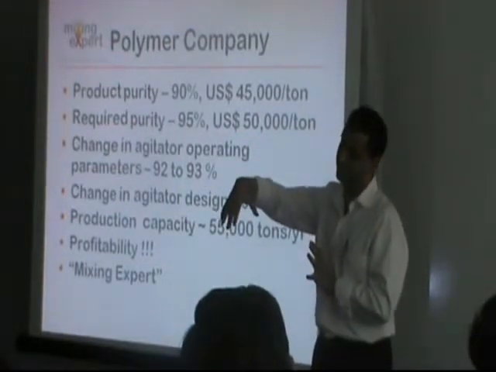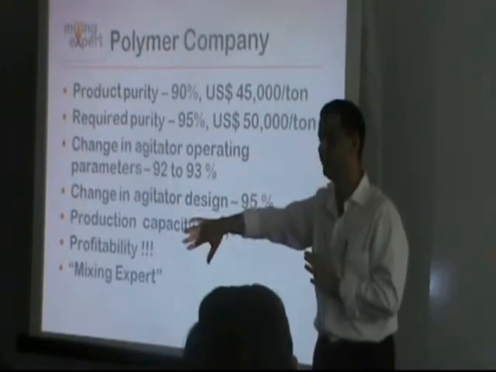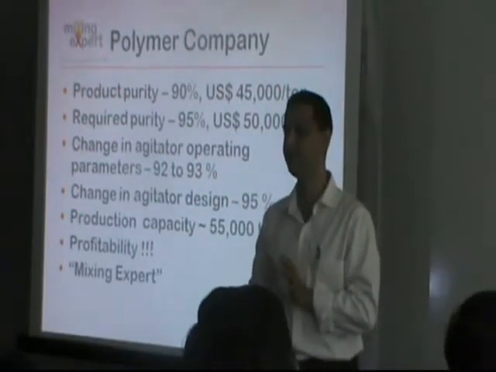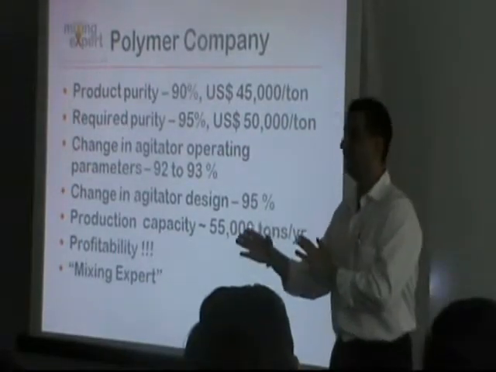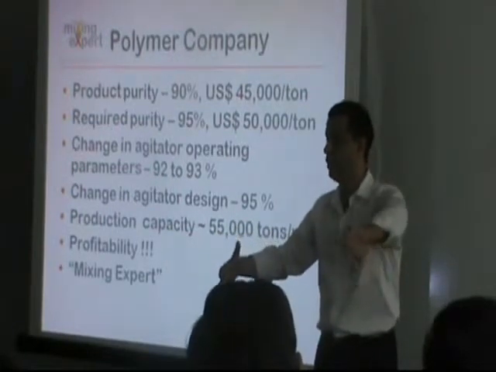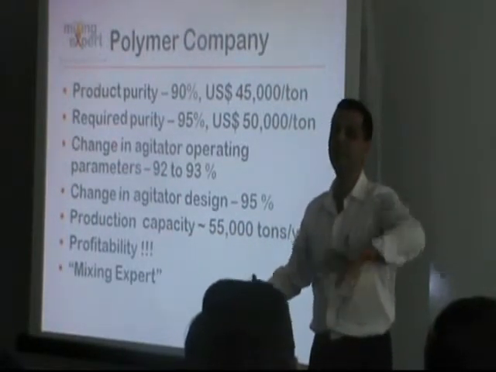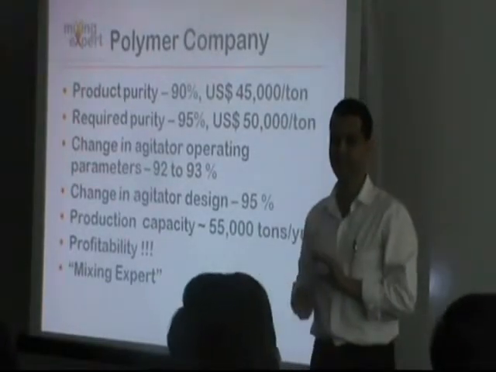So what was happening was that it was off-center because we did not want a vortex. When you have an off-center agitator, you do not get a vortex. Vortex was undesirable to the process. What was happening was that because it was off-center, the other side was relatively unmixed, and at one side they had a fair bit of turbulence.